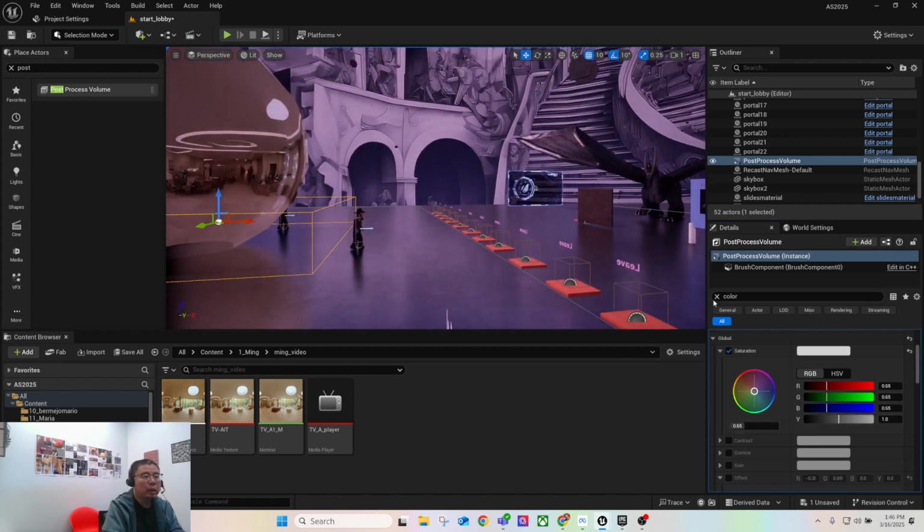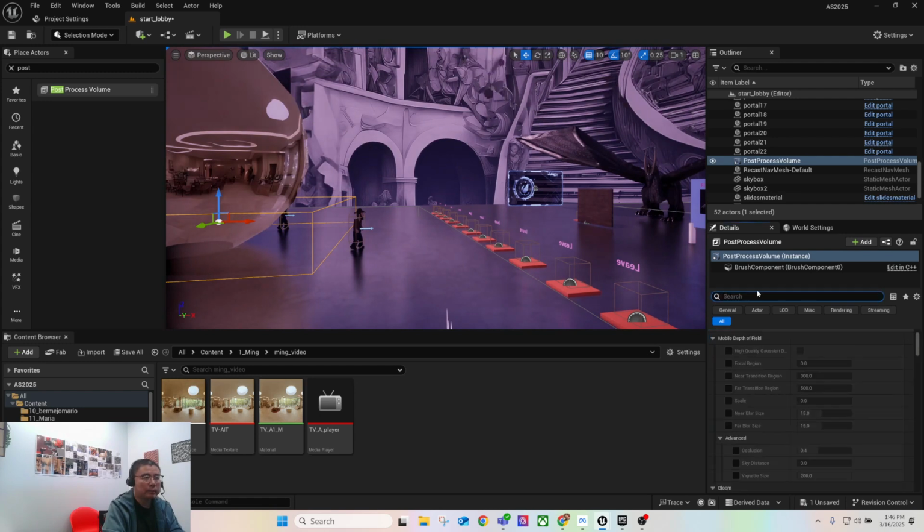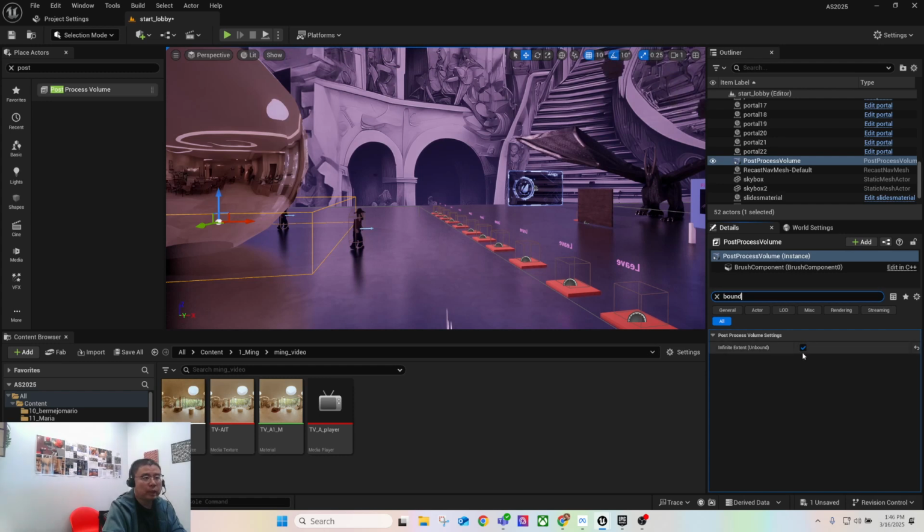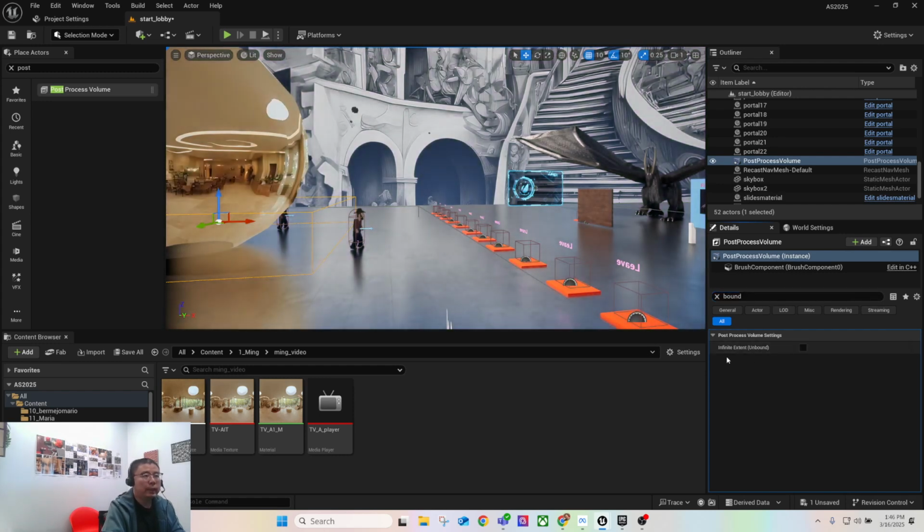So after you change all of these settings, back to bound, I will uncheck the infinite extend unbound. So it means this is now only activated within the zone.